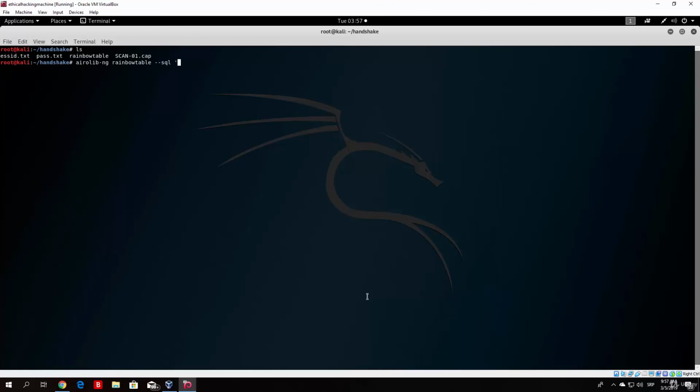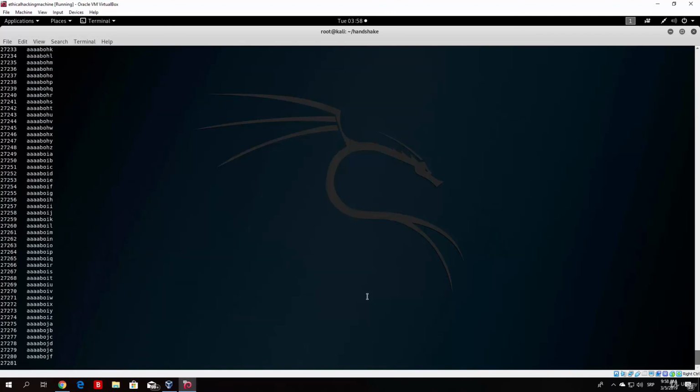Now, we covered SQL basics, so you should know what, for example, this means. So select star from essid. Basically, it will select the ESSID that we imported into our Rainbow table. You can also select all from passwords, but I believe that this will take a lot longer since there are a lot of passwords in our password list. Now, I will Control-C this. Okay, there it is.